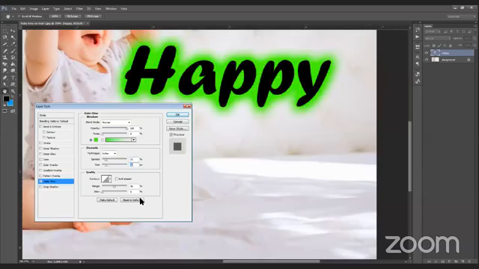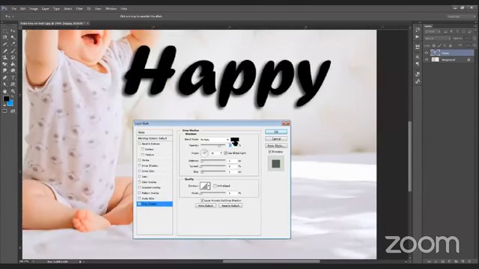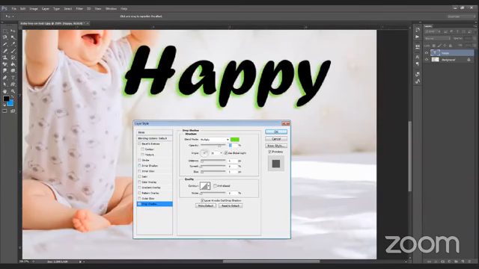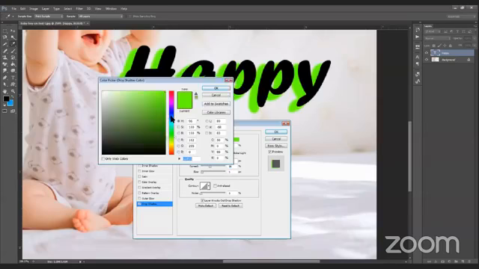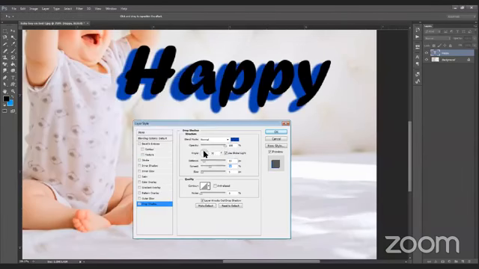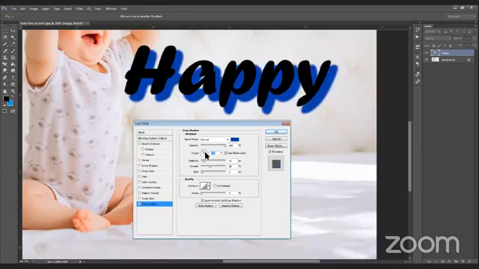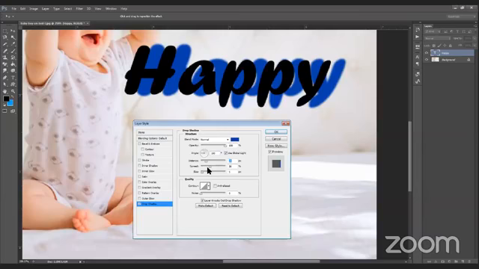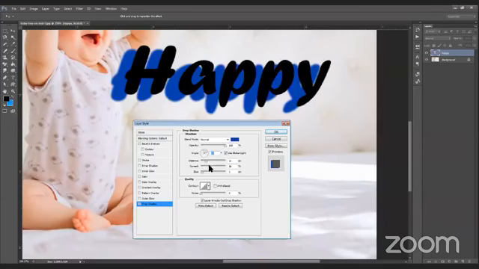Okay. And drop shadow, for a text you can give a shadow effect. So here's the shadow effect. I think you can see the difference. So in this shadow you can change the angle, whatever you want.